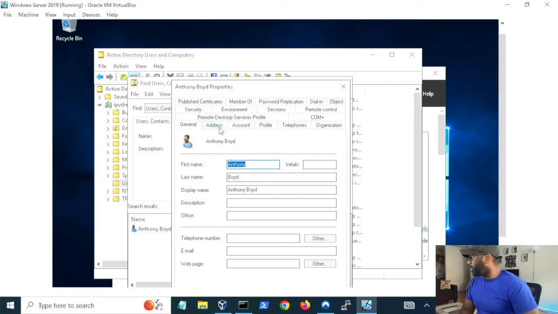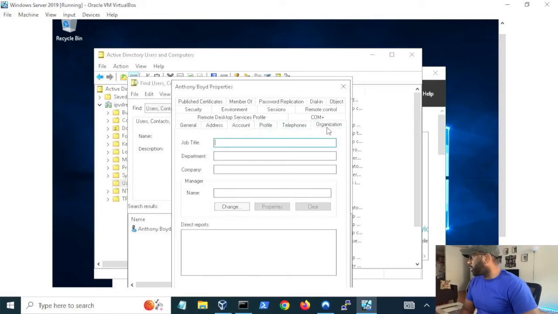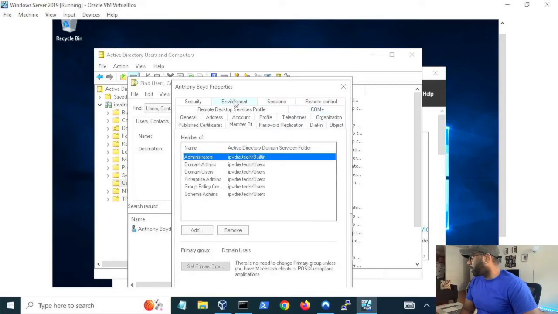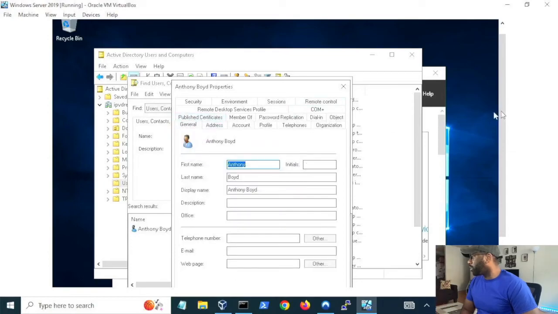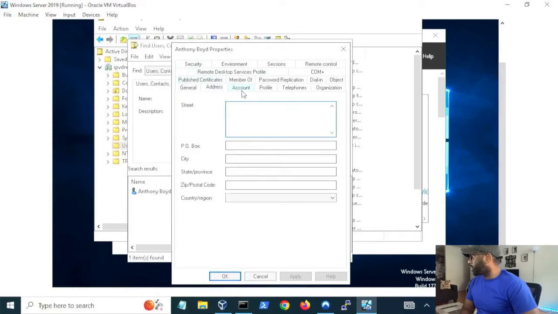Click in, and then account. You can unlock the account if the account was locked. Where did I see it before? General. Let me see. Address, account.